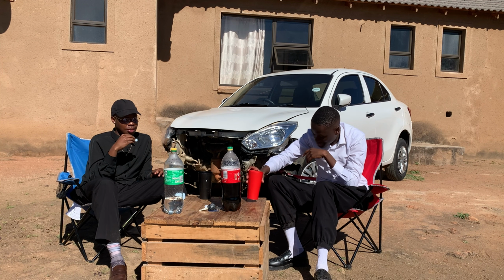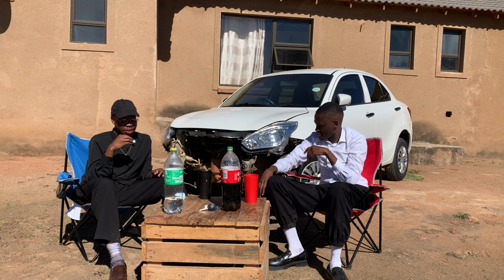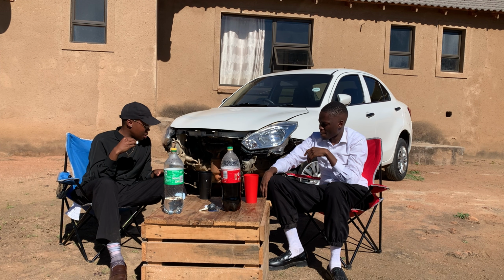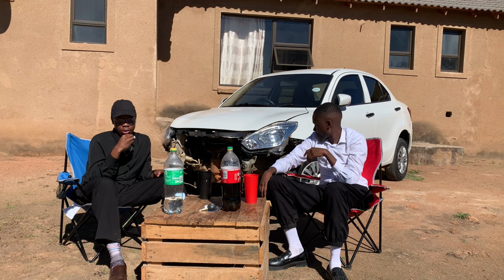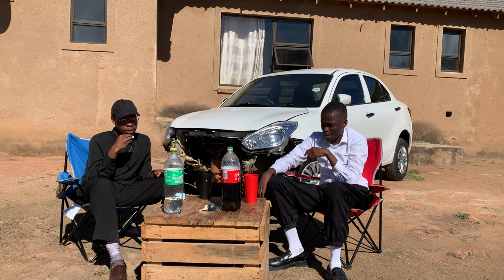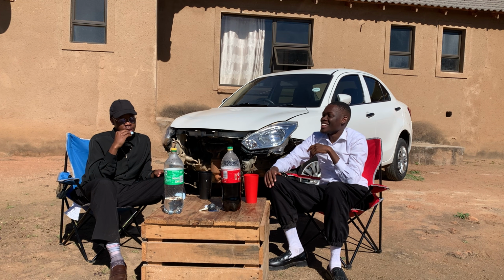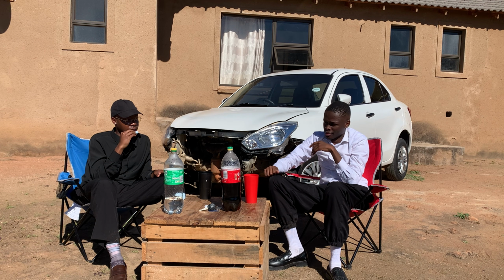So what I'm trying to say is that with this car, I think I'm going to change the rims. If I decide I would love it to be a slammed car, I'd put coils on it, either coilovers or some air. I'm not cutting the springs, guys. That has never been an option and never will. I'm not cutting the springs because I know many people that have regretted cutting the springs of their cars.